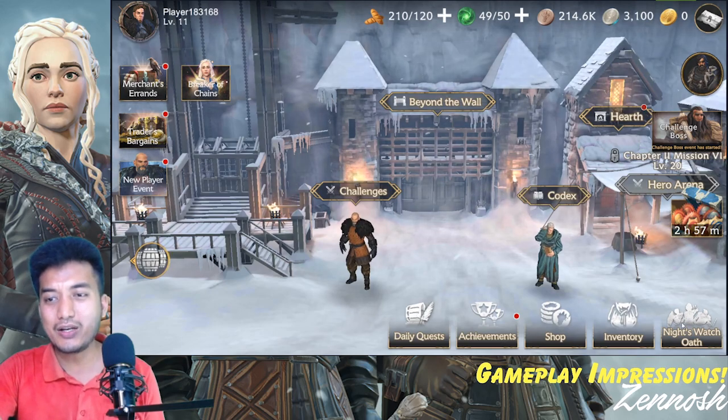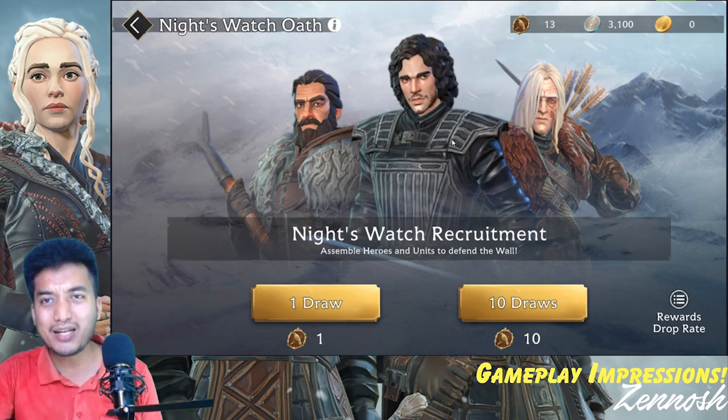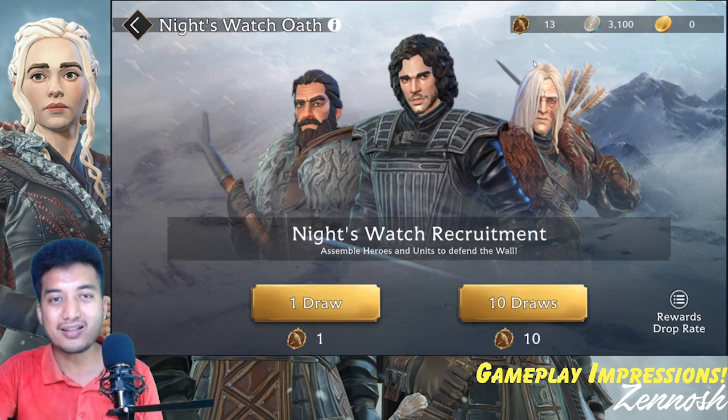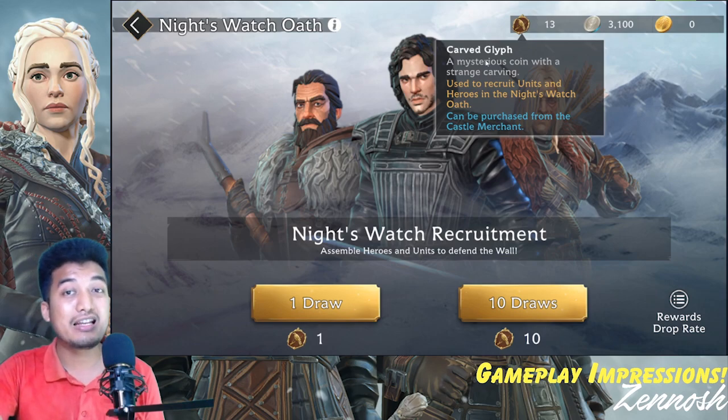Anyways, let's get into the Night's Watch Oath, and this is the place where we are going to do some summons, and let's see what we can do right over here. So I have actually managed to collect some of the shards. So whatever that is, what do you call it? Oh, carved glyph. Wow, okay.